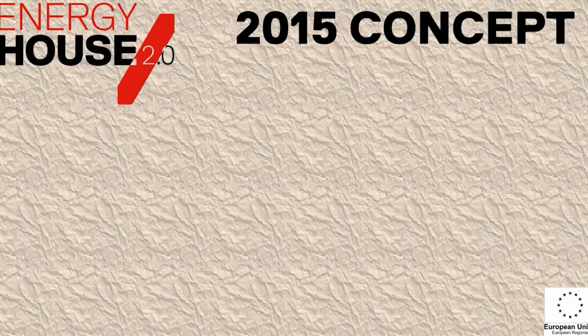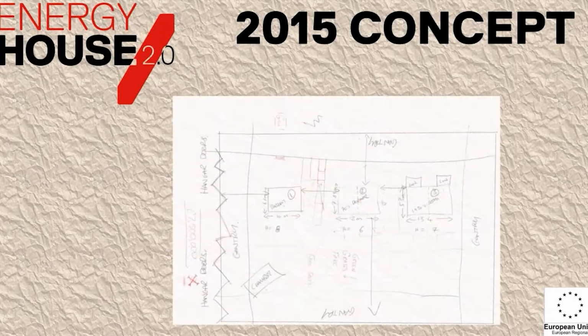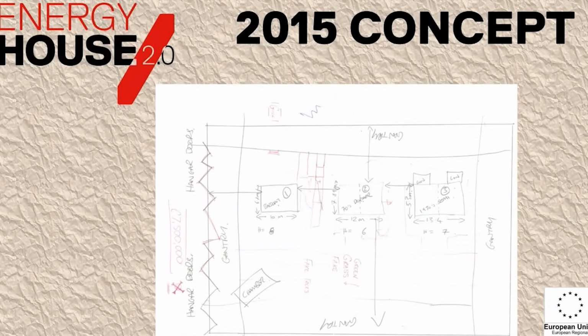And we set ourselves that task 5 years ago, more or less, not far off to the day. And the background you see there is my idea of a blank sheet of paper. So we started off with a blank sheet of paper, and this was the pen sketch that was done on my desk at one of our early morning meetings, Will and I. It was our idea, and it's all hopefully built on this. The idea was we build a big thing and we put a number of different houses in it, and then we make it so big that we can build inside. And we have big doors so we can get big plant in. So the idea was big, you can safely assume.